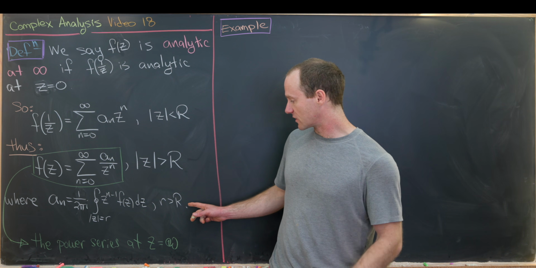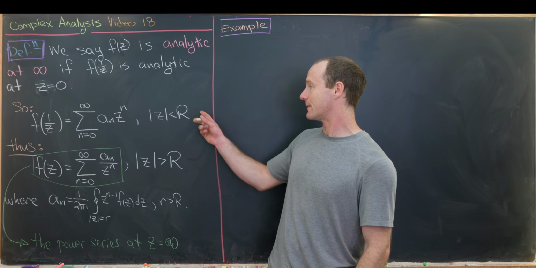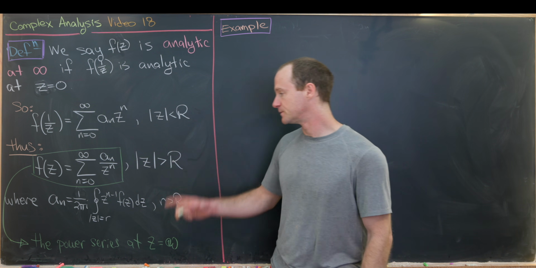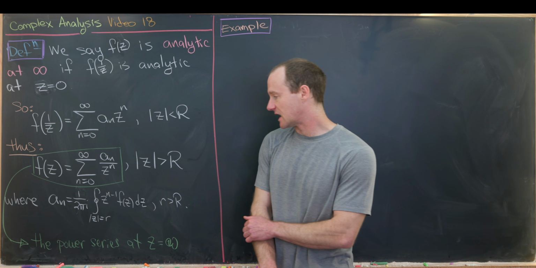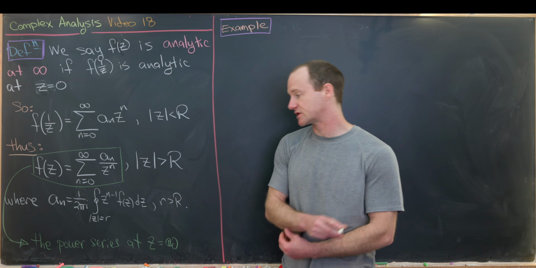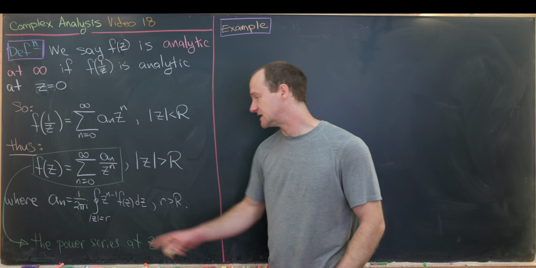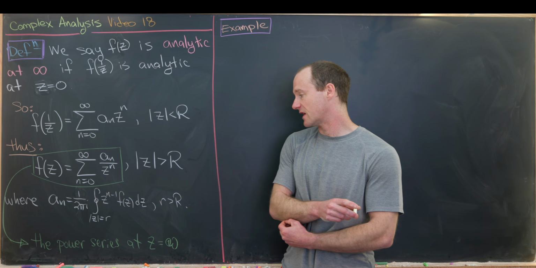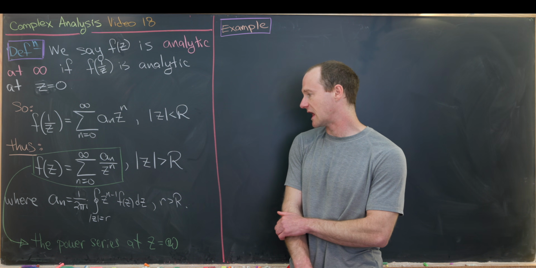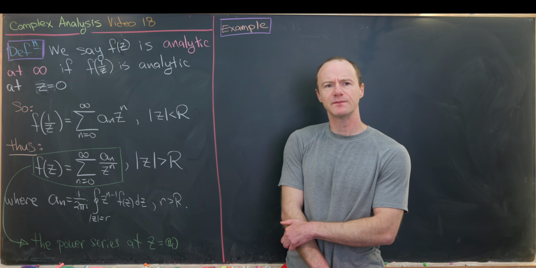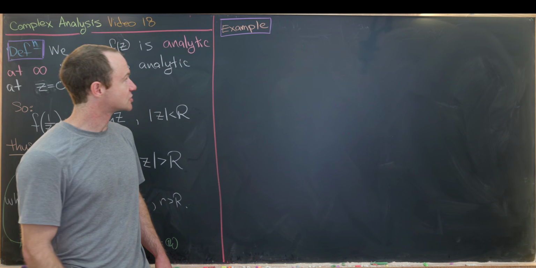Then we can calculate the coefficients as follows in terms of the original function. And so this is just adapted from what would be going on up here. So we have the nth coefficient is 1 over 2 pi i times the integral around a circle with radius r centered at the origin of z to the n minus 1 times f of z dz, where this little r is bigger than this r, so that we're in an analytic region. Okay, so let's go through a couple of examples of this before we look at zeros of analytic functions.